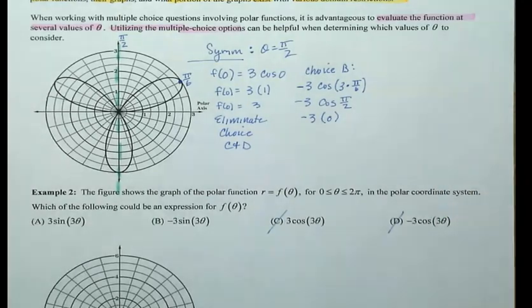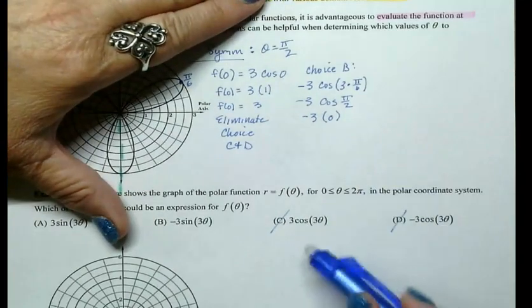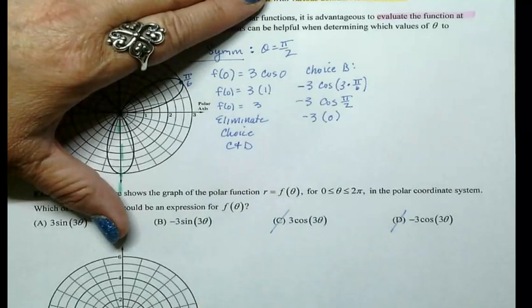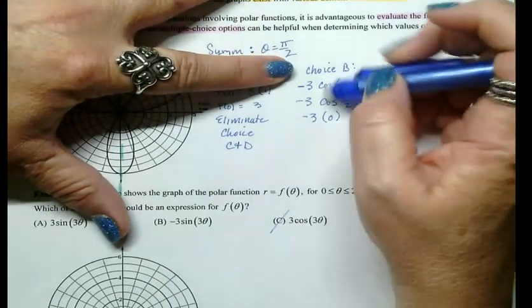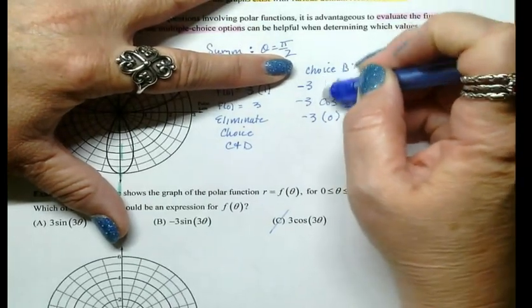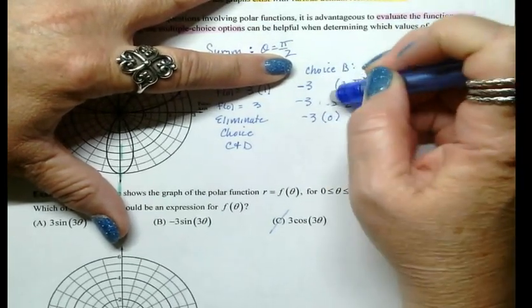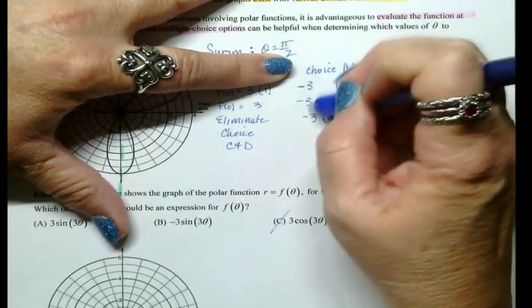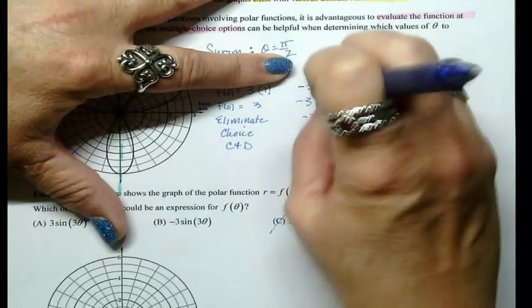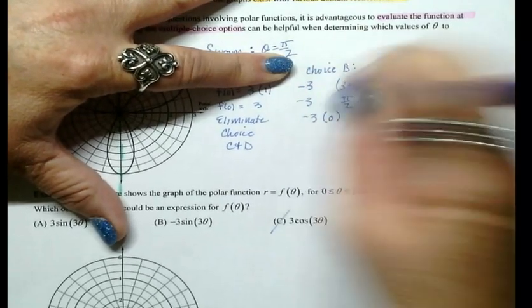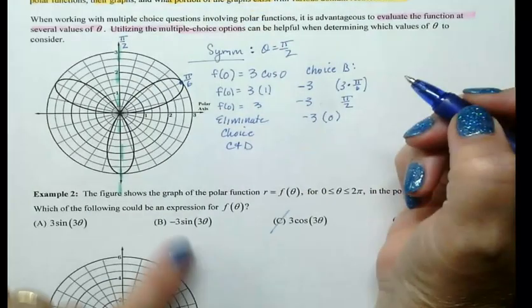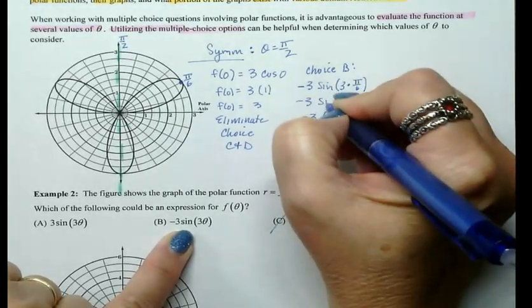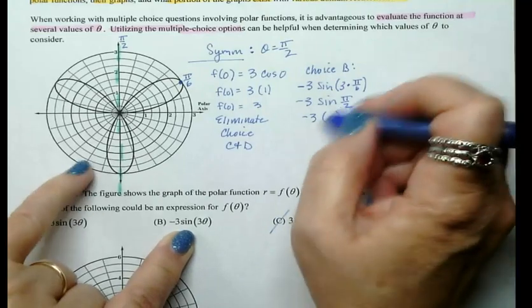You know what, guys? Sorry, I picked this one, didn't I? I meant to do sine. So give me a quick pause here and I will change this out. So it is what I said, because what I said and what I wrote were two completely different things. Okay, I think that's pretty good there. So we can do choice B right here. It clearly says sine, not cosine. All right, so let's try this again.